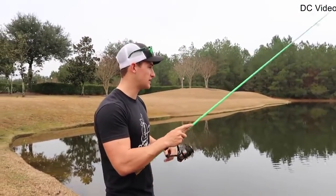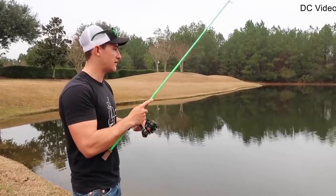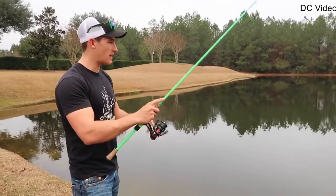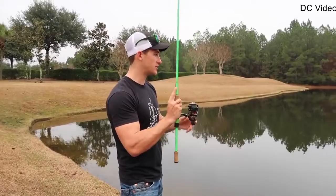I want to show you guys this real quick. Let's see if we can get this fish to bite again. He was on there. I feel like I kind of just started to swing towards it instead of just lifting up. I got a little excited there for a second. So that fish is going to bite. I'm just simply hopping this thing, as you guys can tell by my hand motions. Simply hopping it, lifting my rod up. I'm not jerking this thing around too much.